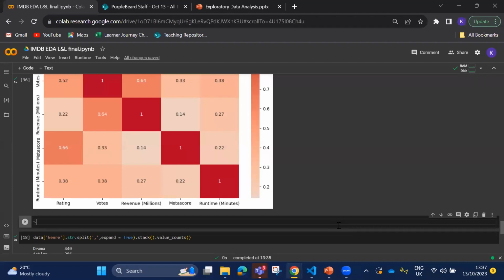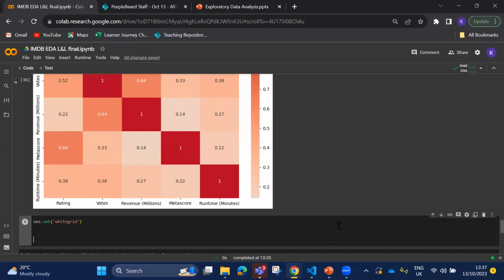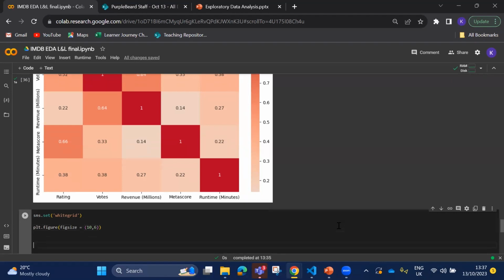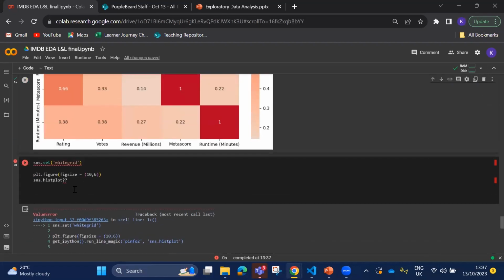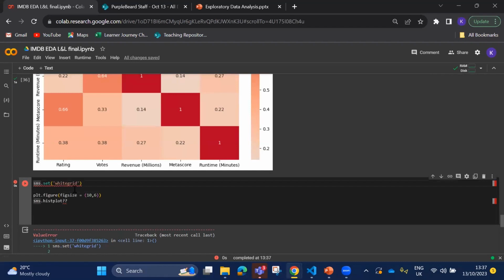So I'm going to use Seaborn, and I'm going to set a style to it. All right. So set this style. And again, we'll have to start off with a figure. So I'll give it a figure, and then fixed size I can supply, which would have the width of 10 and this of 6. That's it. Then I'm going to use SNS hist plot. Now, dealing with these kind of different plots and stuff, oh, I haven't supplied an argument to it.